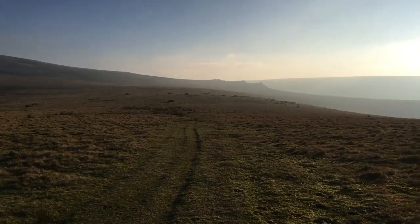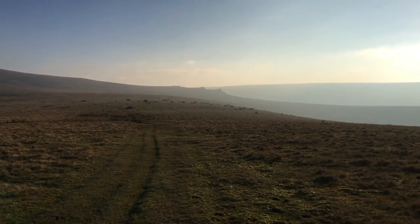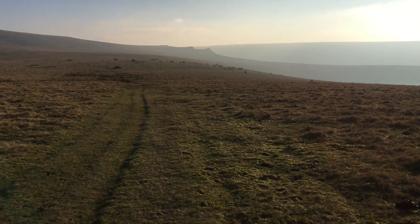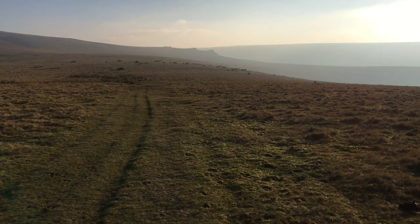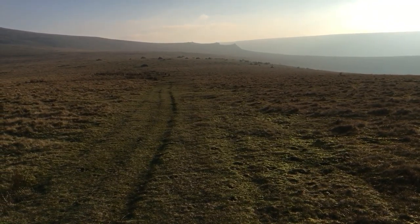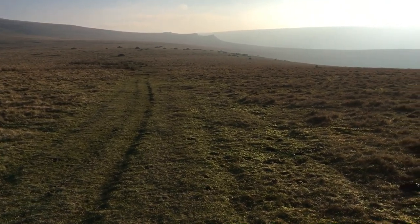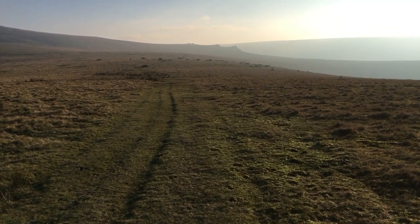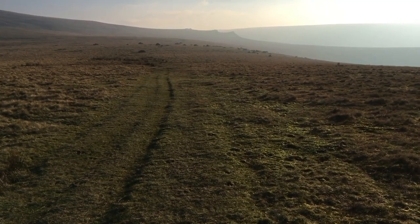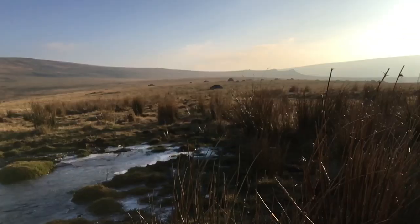So looking directly ahead here, almost in a straight line now, is Black-A-Tor. That's where I'm headed. It's about 3/4 of a mile or so. So it's 2:30. Should certainly make that by 3 o'clock. There's plenty of time to set up. Might even get a sunset tonight. I'm not sure it's going to be much for a sunset because there's not a lot of cloud action. You never know. I'm going to be ready for it this time, if there is.